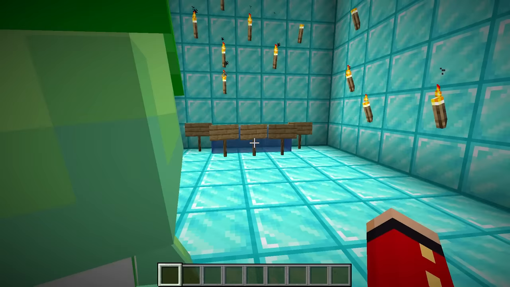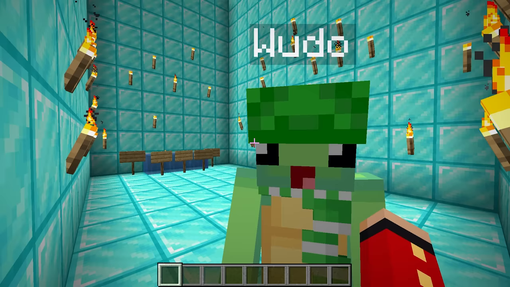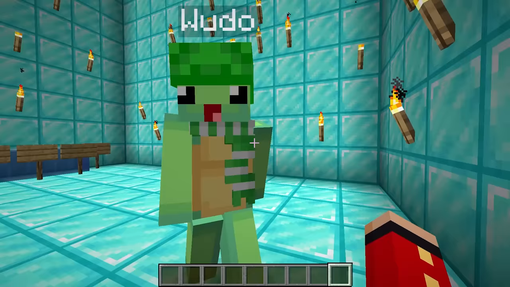I don't know. Figure it out. I'm just gonna be standing here in the corner. Figure it out. Okay, well, if you want me to figure it out, I guess I should start breaking everything. Come on, Mongo, just give me a little hint, please. Okay, fine. Let's just say one of the torches is the lever, Wudo. One of the torches is a lever? How? Magic trick. I won't tell you, though. You have to figure it out yourself.